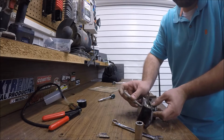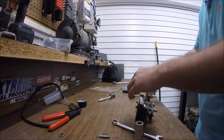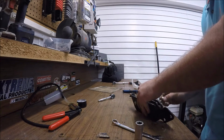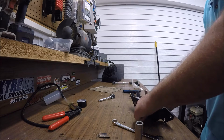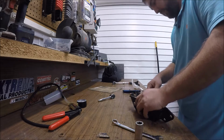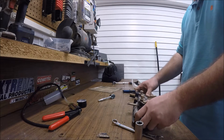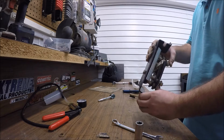I don't know if any of this is new or if anyone even still has a 2010 Ranger, but it still should work. I mean, Rangers, all the 800s are pretty much the same. I know there's a park brake on the 500s and all those, so it's probably going to be the same. There you go. Now you're just ready to put that back on with it all shimmed out right there.